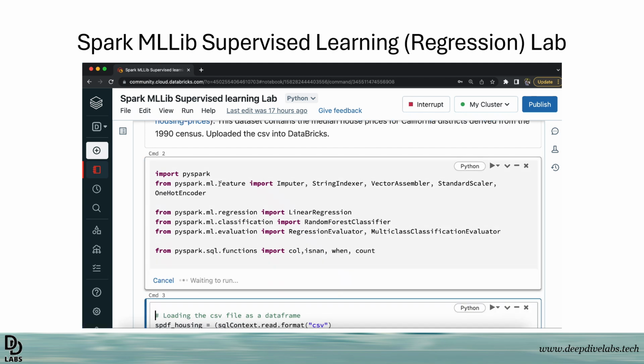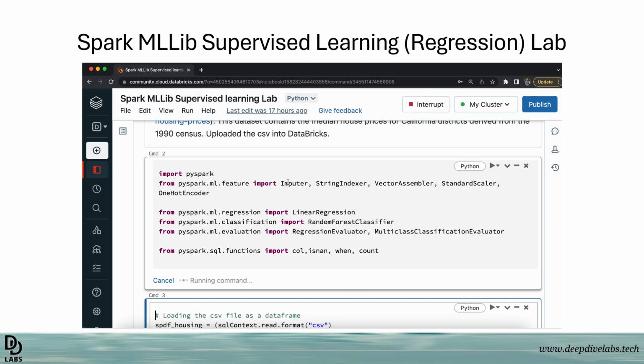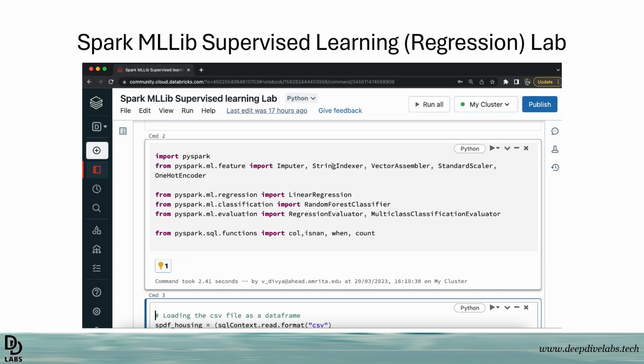In PySpark ML feature, there are a lot of functions related to feature engineering. One is imputation, then string indexer, vector assembler, standard scaler, one-hot encoding. All of that you must have seen the equivalent of in scikit-learn as well.